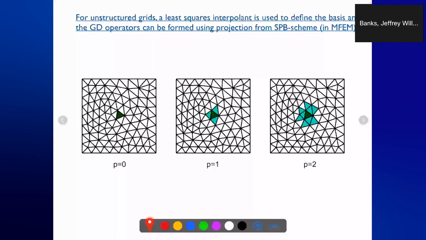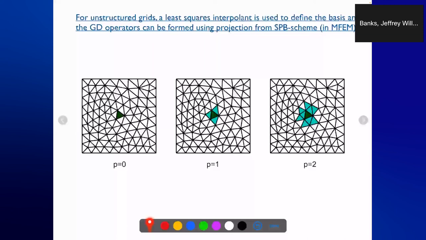Last one. Have you thought about any spaces that are not H1 spaces or DG? So you've done H1, you've done L2, but what about if I want to use something like this for H curl or H div for electromagnetics? So the way the interpolants work, you're free to build extra constraints into the actual polynomial interpolant. The one thing we have done, we call them D splines, right? So Hughes' stuff, all this isogeometric stuff, is built around splines. But a D spline says, look, I'd like to increase the continuity, but I'd like to do it with local information. So at a node, we find a difference approximation to the derivative at that node, and then we impose that the derivative of the interpolant matches there. So you can build in any degree of continuity you like using local information. So that's one thing we have done. We did that for high order operators.